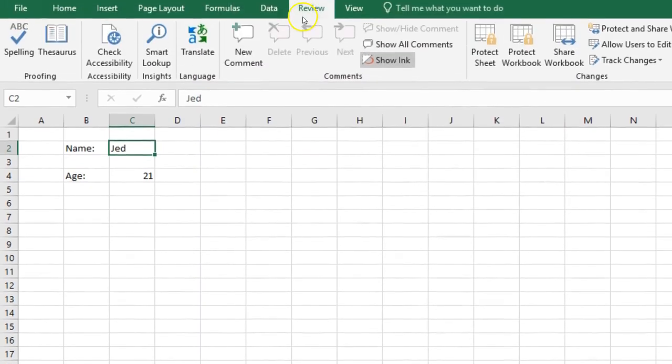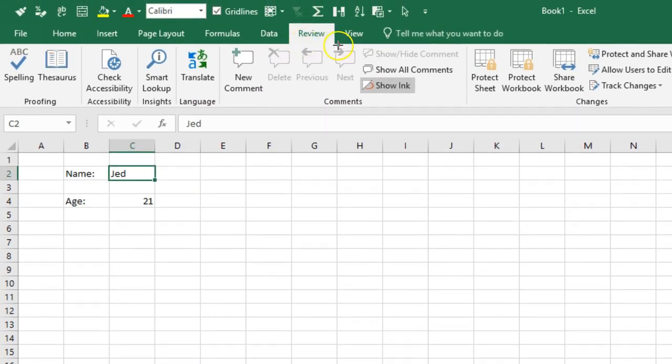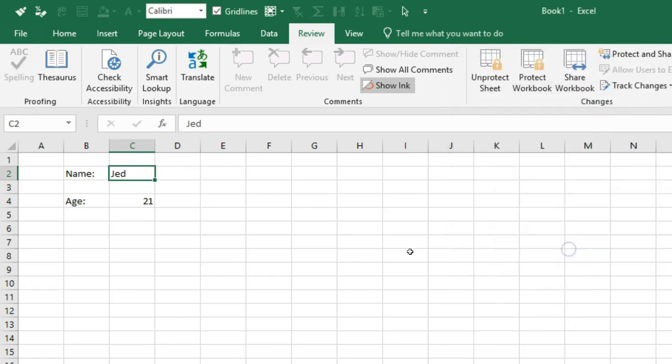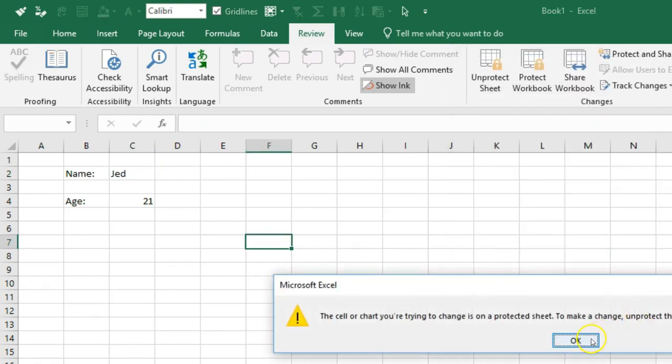okay, then I'm going to go to the menu tab. I'm going to go review. I'm going to go into the changes section and I'm going to go into protect sheet. Right, and when I do this, it's going to say select locked cells, select unlocked cells. Right, and so if I apply a password, I'm just going to leave it blank. I go okay, I can't edit anything else, because I've activated that locking feature.